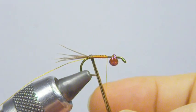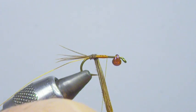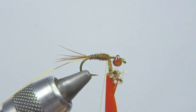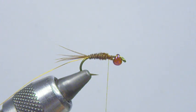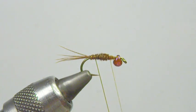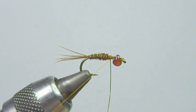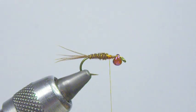Once I've done that, I'm just going to go ahead and start with my first wrap. I'm going to pick up my pliers and start to just twist that a little bit — it's going to help create a little more taper and make it a little more durable. Right up to the halfway point and then I'm going to tie it off and trim the excess. Make sure it's tied down good. Now I'm going to counter wrap the wire to help reinforce the pheasant fibers — nice even open spirals up to the halfway point. Tie it off, then cut it with the back of your scissors or simply wiggle it around and break it off.